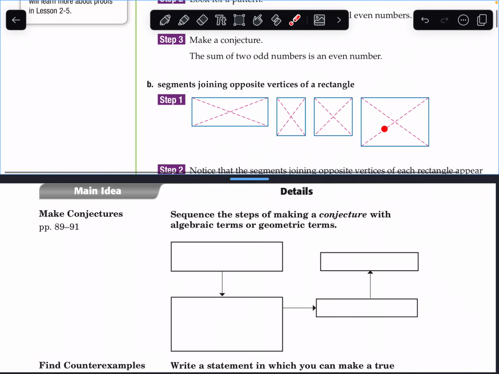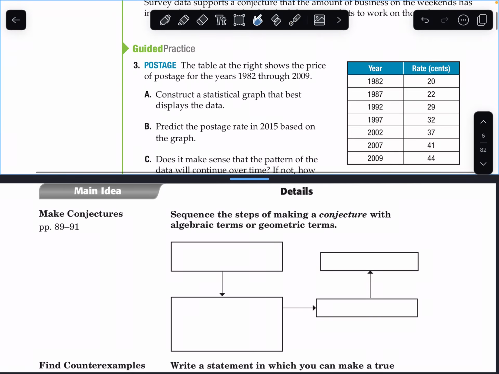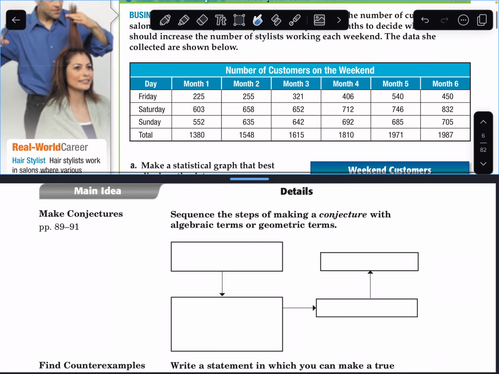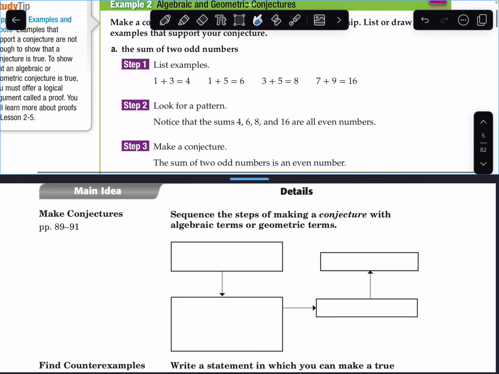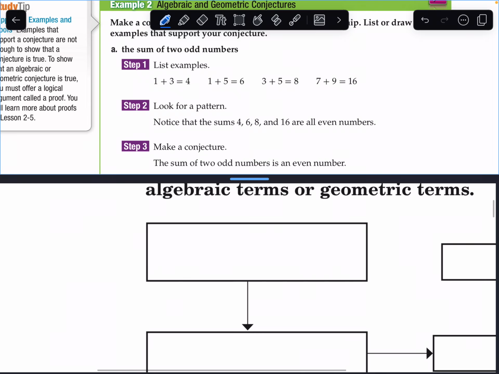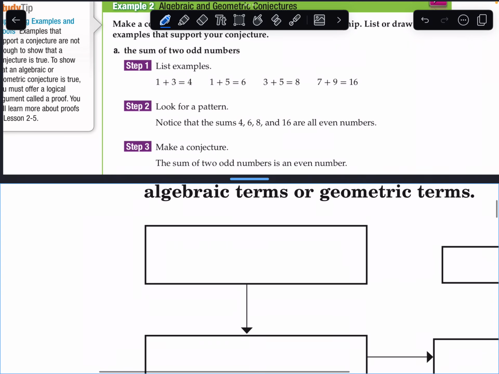Okay. Well, how about, well, we'll start with the 3 steps given. We will list examples.